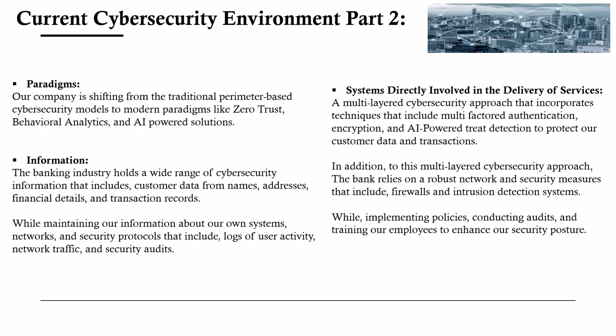Finally, our systems directly involved in the delivery of services: we create a multi-layered cybersecurity approach that incorporates techniques that include multi-factor authentication, encryption, and AI-powered threat detection to protect our customer data and transactions. In addition to this multi-layer cybersecurity approach, the bank relies on robust network and security measures that include firewalls, intrusion detection systems, while implementing our policies, conducting audits, and training our employees to enhance our security posture. Again, this is our current cybersecurity environment.